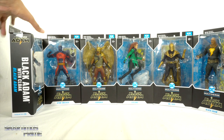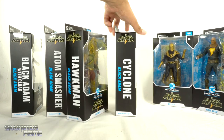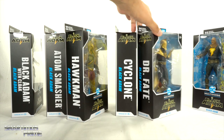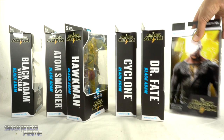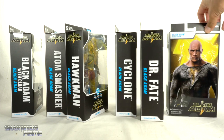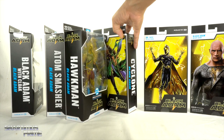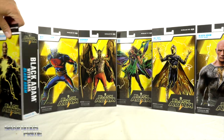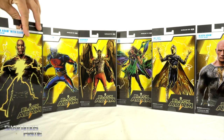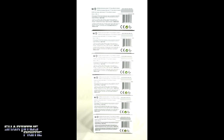Anyway, on the side of the packaging, you get the names of all of the characters, and I really do like all their designs. They look like the characters. You can see the text for each of them. Only this regular Black Adam packaging has an actual shot of The Rock, or Dwayne Johnson. The rest of the images on the back of the packaging are all very comic book style, which look very cool. And you get windows that creep up to the top, and they have a spot varnished Black Adam logo over there. Then you get barcodes at the bottom.